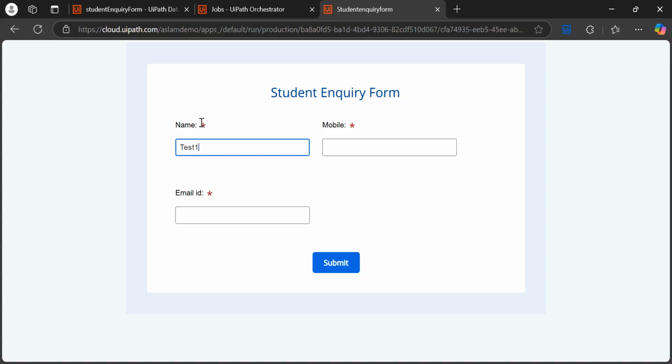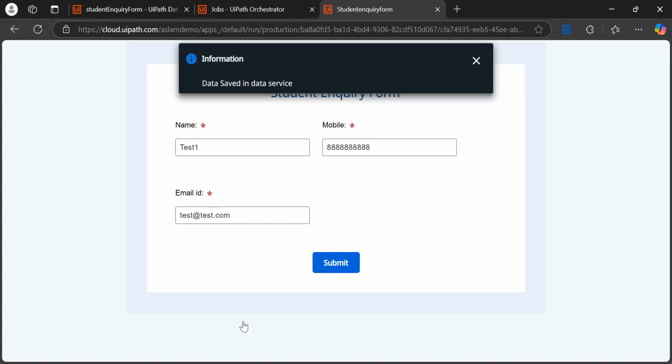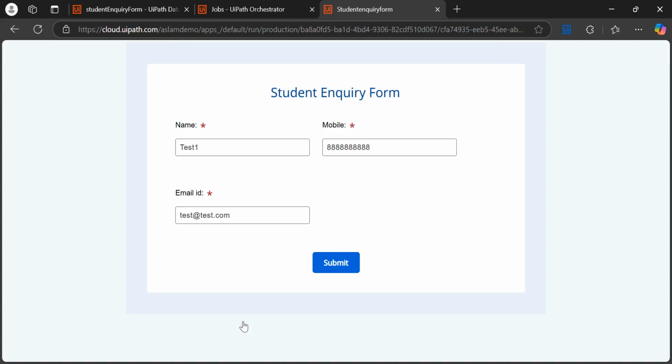It takes some time and types the name. Now the mobile number also got changed, so it is waiting to type here. Now they have successfully typed the details and the data is saved.